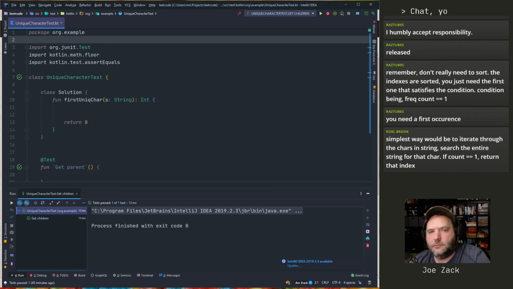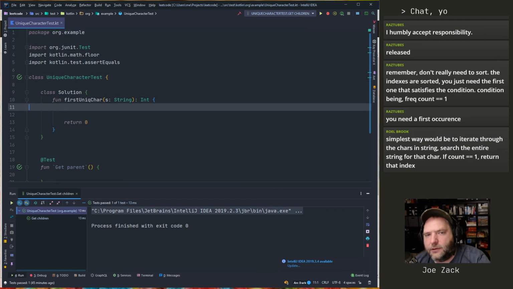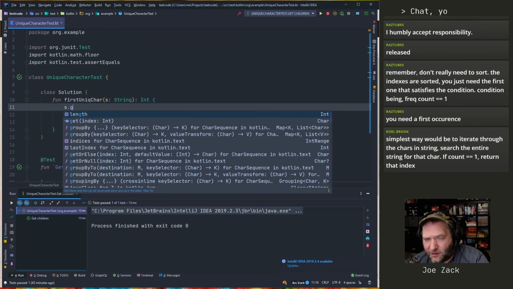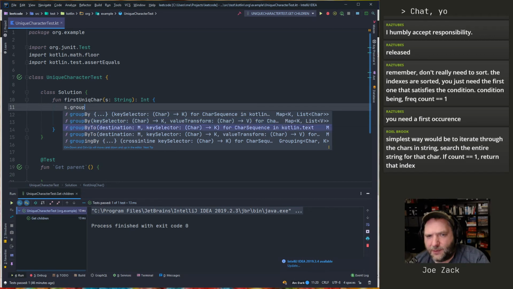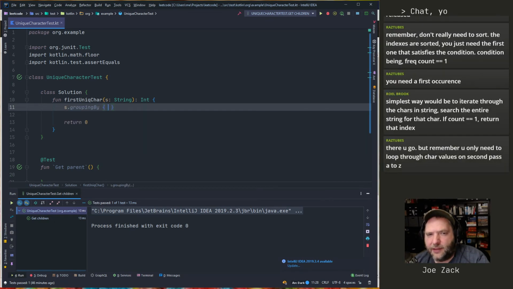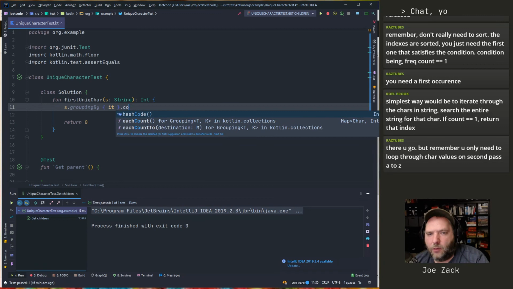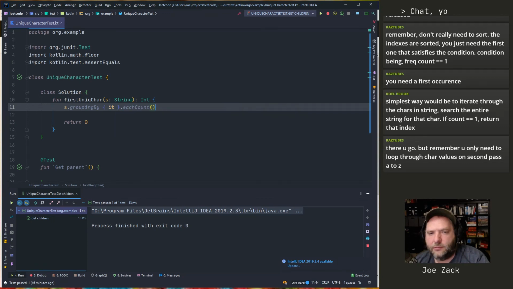Yeah, I like that. I was thinking about doing s.count or groupBy. I found this function the other day. We're going to group by it, and then count each group.